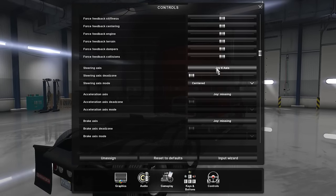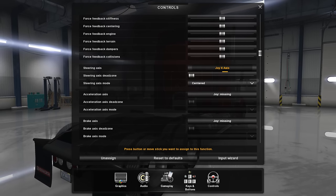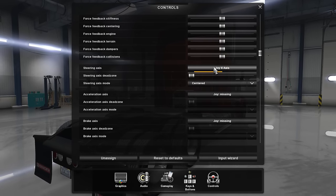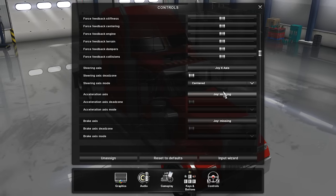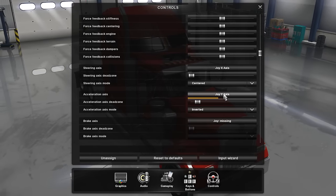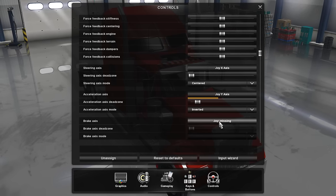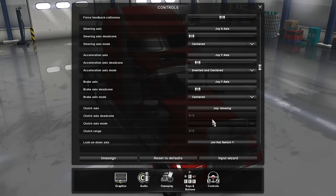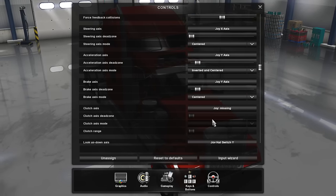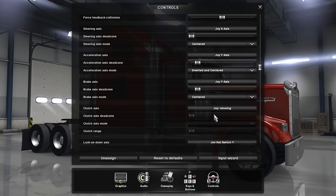So anyway, first off, I don't know if this is set up correctly or not. We'll find out. Yes, looks like it was. So acceleration, we're gonna have to set that. That is missing. Just click on it, stomp on the gas pedal there. Brake, we'll set that. No clutch, at least not on the Satec wheel here. You could probably configure a button for one if you wanted to.